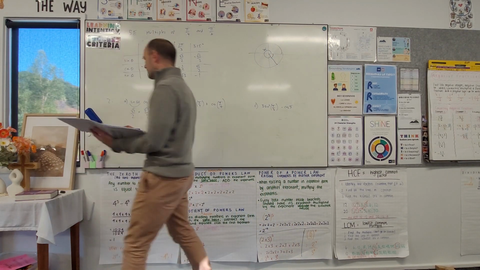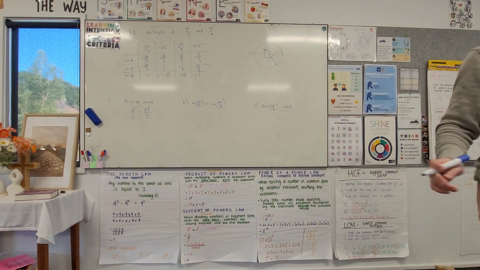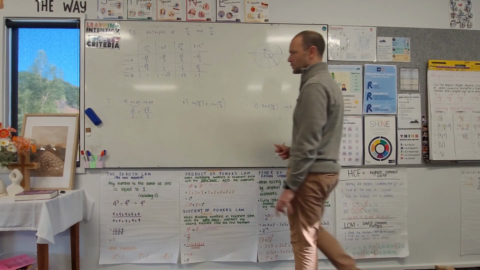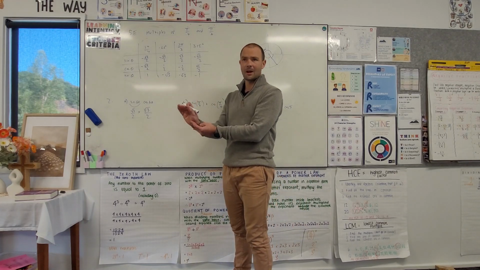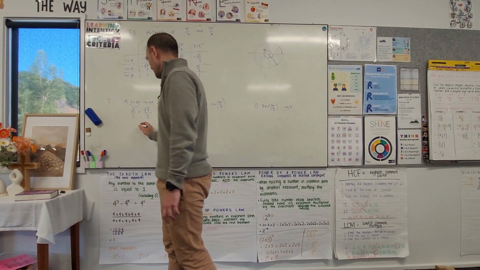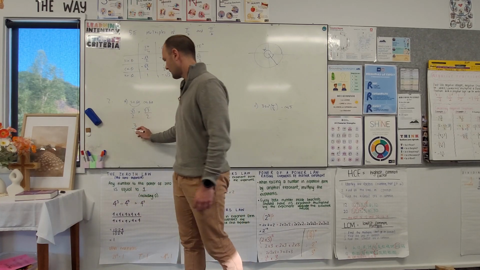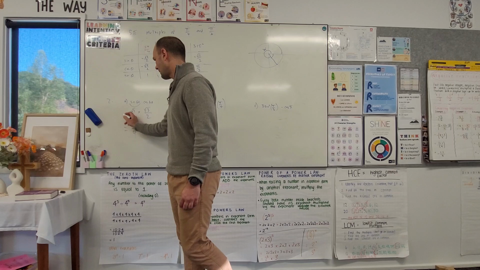And then all we're going to do is evaluate that. We're going to evaluate root 3 on 2 times root 3 on 2. Now when we're multiplying fractions, it's the top times the top. So root 3 times root 3 is 3. And the bottom times the bottom, 2 times 2 is 4. That's going to be our answer.